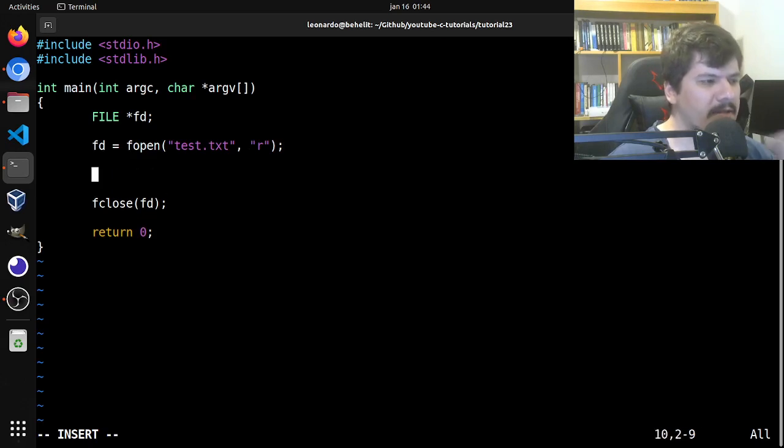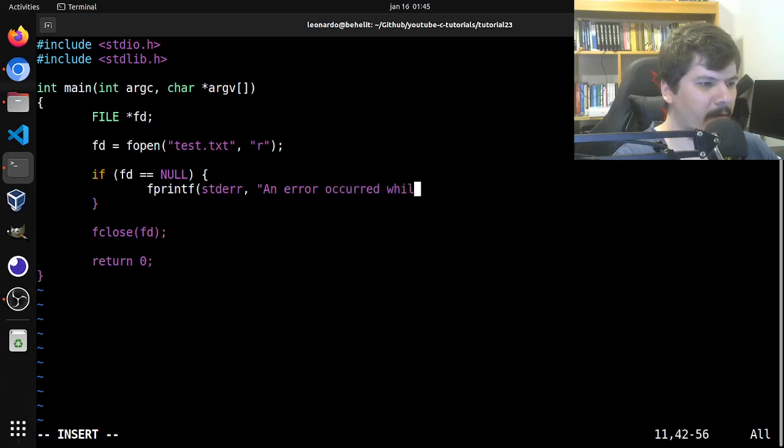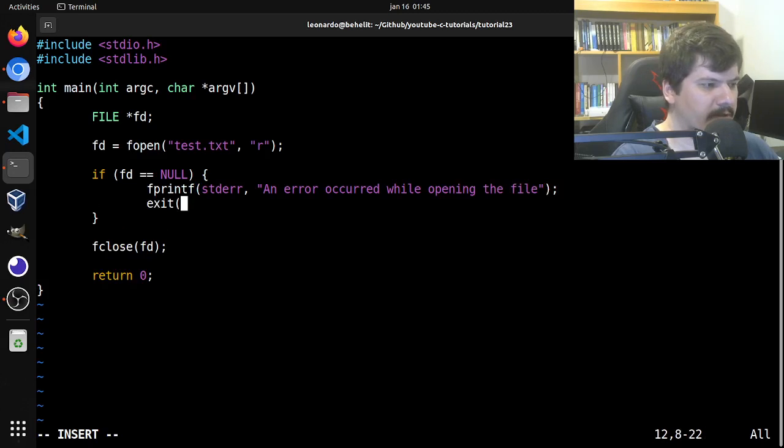In case this file doesn't exist, it will throw an error, so it will equal NULL, right? So if fp equals the null pointer, we can print. I'll be using fprintf instead of printf, which we will see more often. So we print to the standard error: an error occurred while opening the file, and then we exit the program. Instead of using 1, we can use a macro called EXIT_FAILURE. I believe this is equal to 1, but it can vary from machine to machine, so it's better to use this macro. The compiler will compile our program and substitute it.